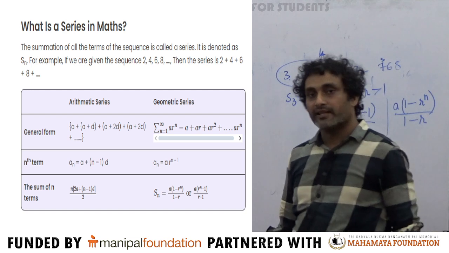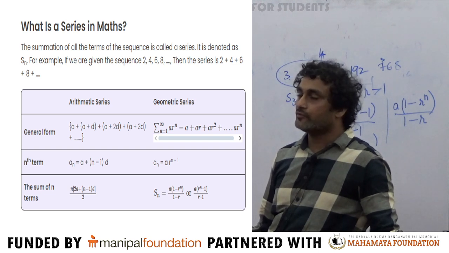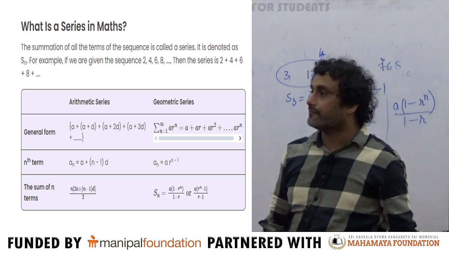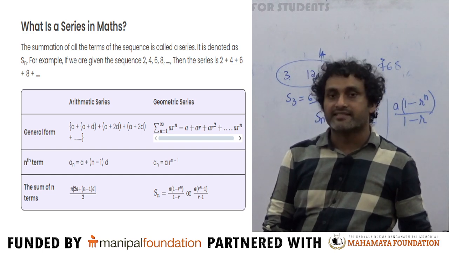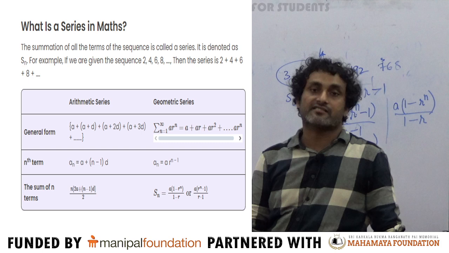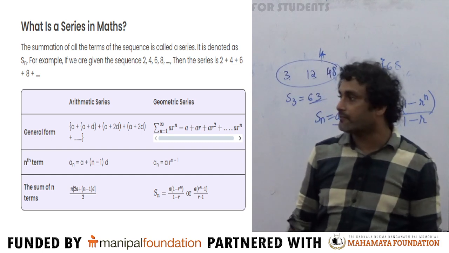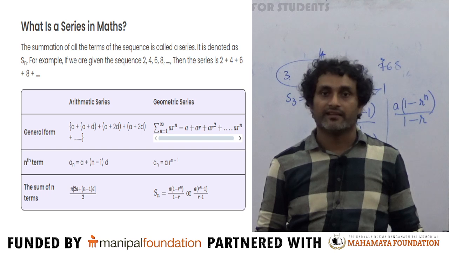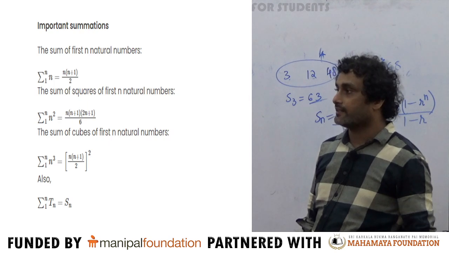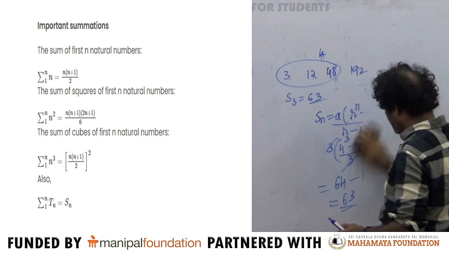And what's the nth term of AP? A plus n minus 1 into D. Nth term of GP? A into R to the power n minus 1. We had just written, right? Yeah. And also the sum we had done. It's n by 2 into 2a plus n minus 1 into D, or n by 2 into a plus last term. Whereas in GP it will be a into 1 minus r to the power n by 1 minus r if r is less than 1. Means if you have a fraction and all, we do like that. Yeah, these are the important formulas, okay, which you should remember.